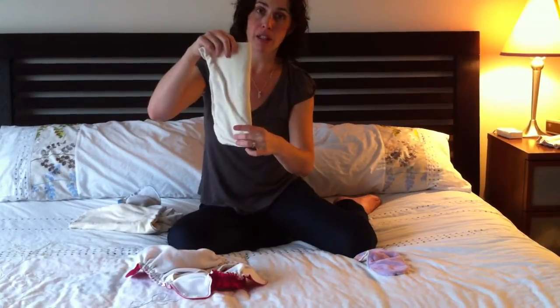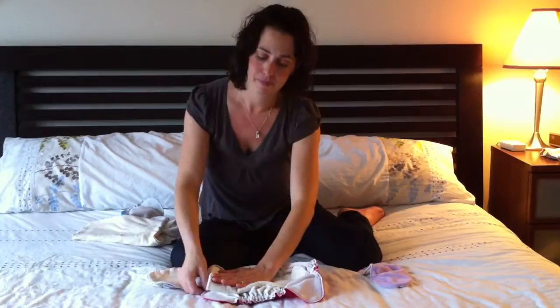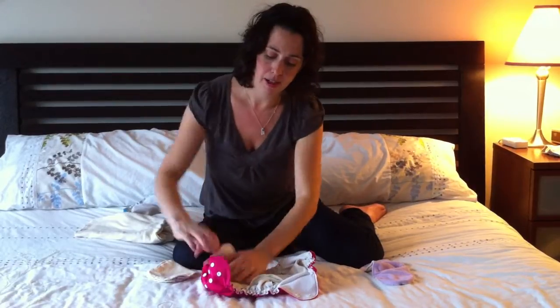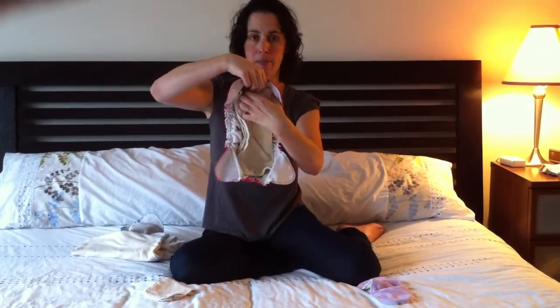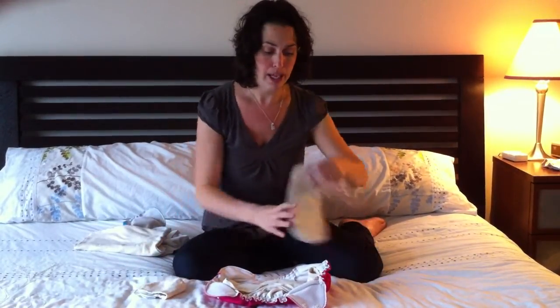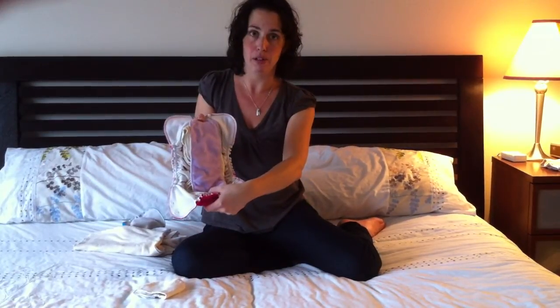At the same time you don't lose much length or width, and then all you have to do is tuck the insert inside the cover — usually label side down so the label doesn't irritate your baby — and you still get nice absorbency up front and good length in the back for coverage. You can also still add your booster folded in half, and for extra stay dry protection, if you're using this as just an insert in the cover, simply put the stay dry booster on top.